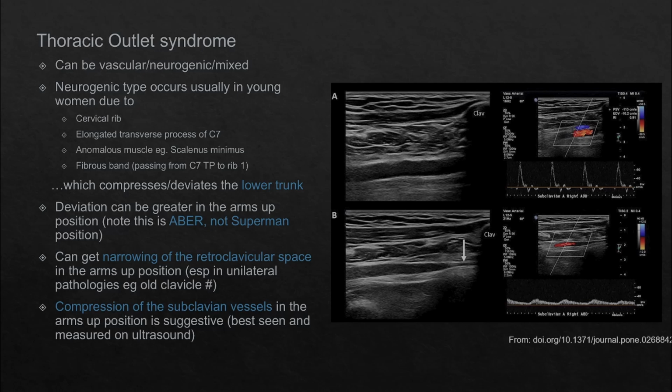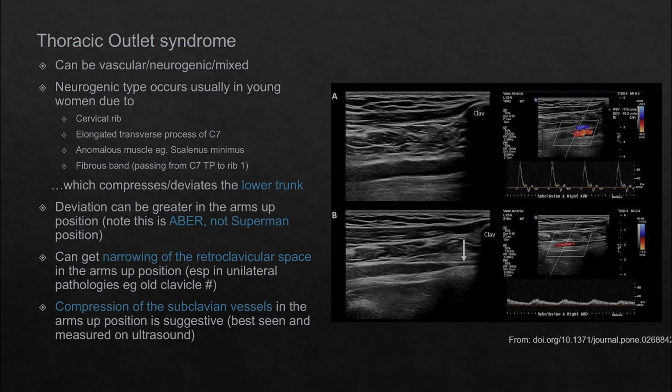In the arms up position, as seen on the lower two images, there is a pre-stenotic compression of the vessel, which you don't always see because sometimes patients may have the compression underneath the clavicle, which is obscured on ultrasound. However, you can see that the arterial flow changes to a tardus parvus type post-stenotic waveform, which is suggestive of significant stenosis. Other things you may see on ultrasound include venous thrombosis and other vascular abnormalities.